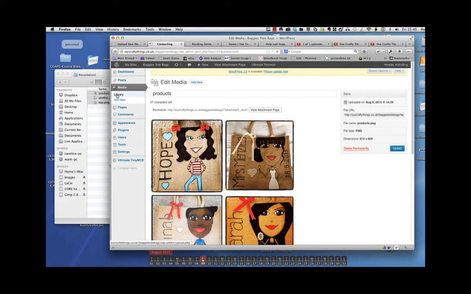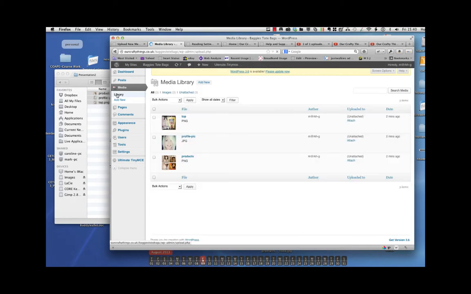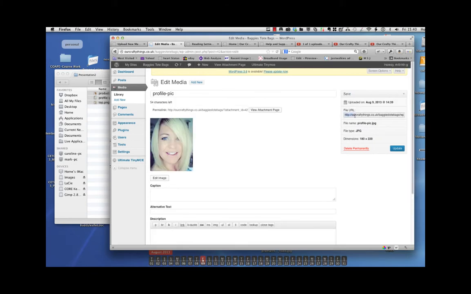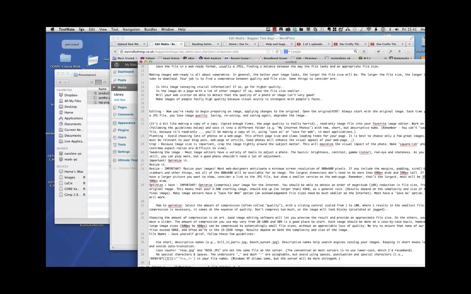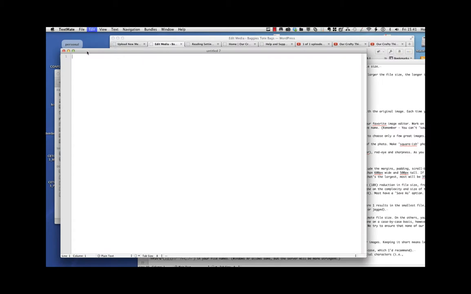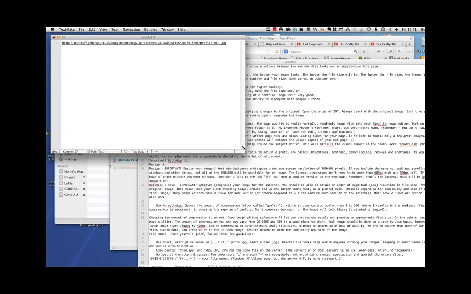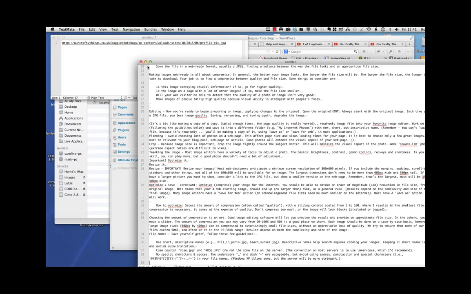We'll just go back to our library for a second. What we're going to do is get some information on this profile picture. What I'm after is the full pathway, which is here, and I'm going to copy that. I'm just going to open a new text file, I've got loads of text files open, and make a clean one. I'll stick it up here for now. I just want this pathway.